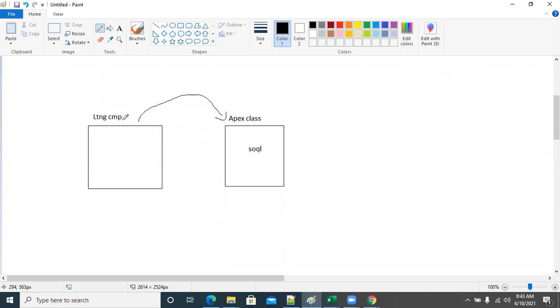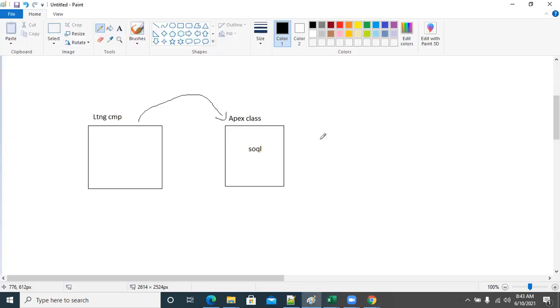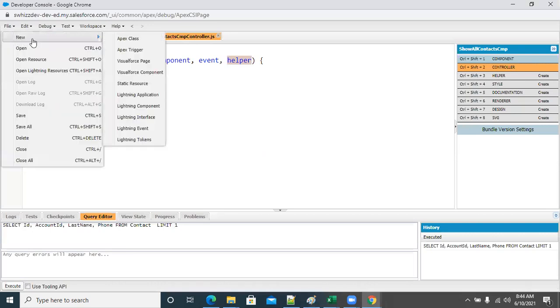We know how to create a lightning component. Today's concept is, when you introduce an Apex class, how you maintain the binding between these two. There is no scope for the UI part again. Concentrate on binding things. So let us say, for example, I want to interact with an Apex class when you click on this button. So how can you do that? Create an Apex class first.